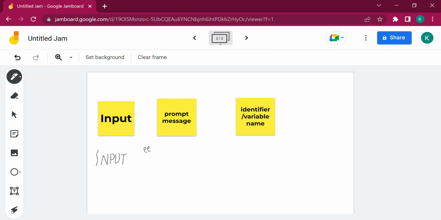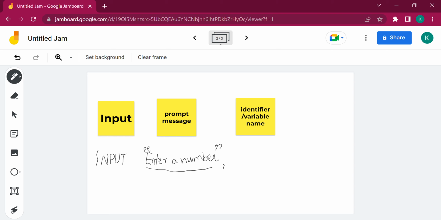For example, I want to display a prompt message on the screen that the user should enter a number. So I am writing "Enter a number". Now the user comes to know what he needs to do, as this message will be displayed on the screen.